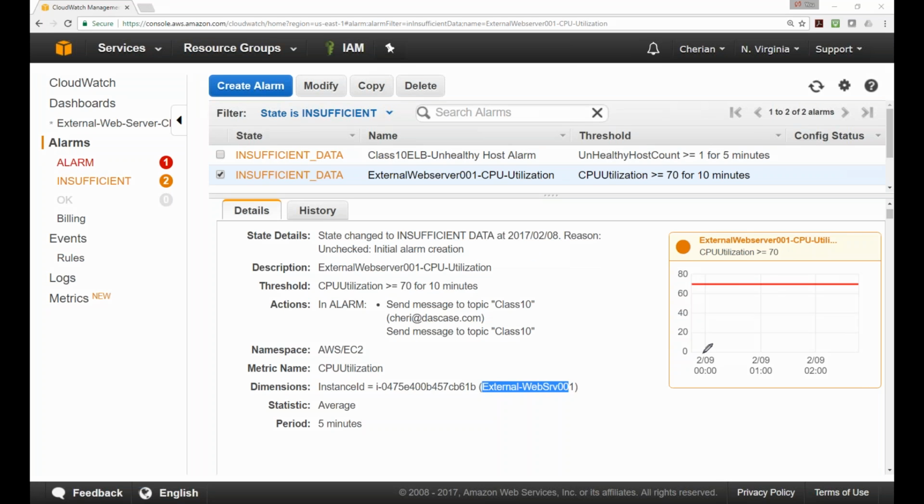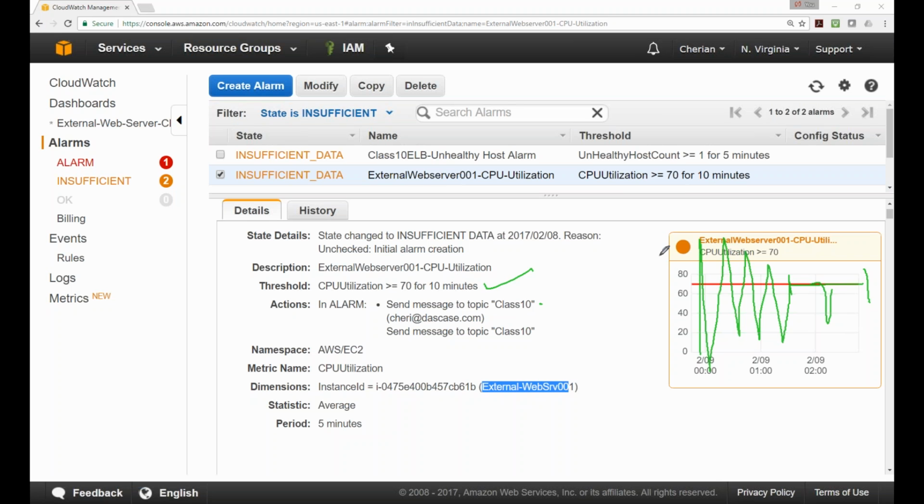If your CPU utilization is going like this, it is not going to do anything. It has to go up to 70% and stay there for 5 minutes, not 5 minutes, in this case it has to stay there for 10 minutes. If in between 10 minutes it drops, this is not going to trigger that alarm. So this will trigger an alarm when it crosses 70%. That is what you want to know, right? Yeah.